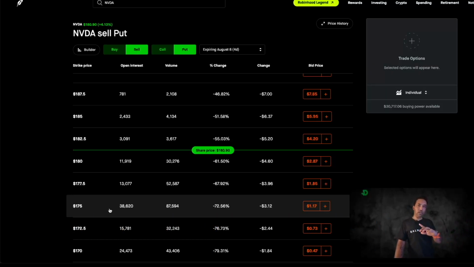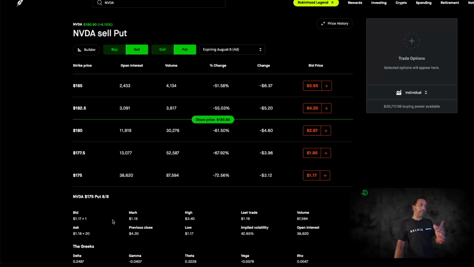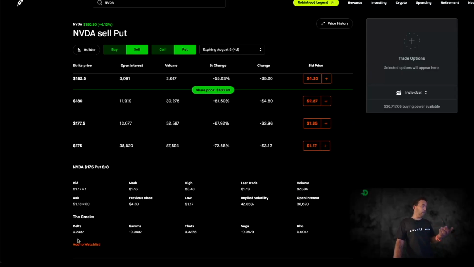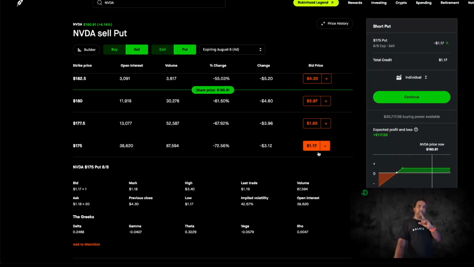So a good way to check that is delta. That's what I use. You can take this delta and maybe go below 30. That's a good middle ground between the premium that you get versus the risk that you take, right? So that's a good way to quickly check how safe this is, right? So that's the leg number one. So once you select that, that's leg number one.